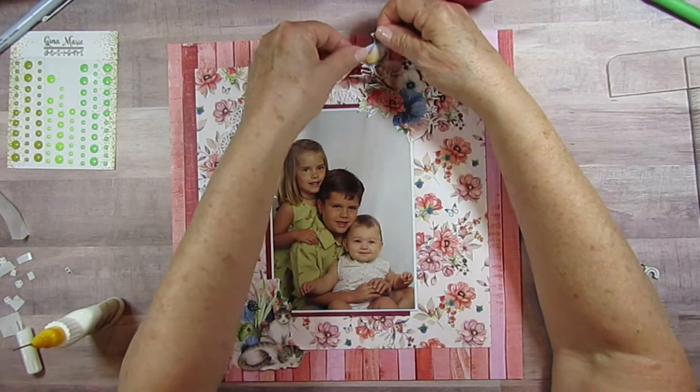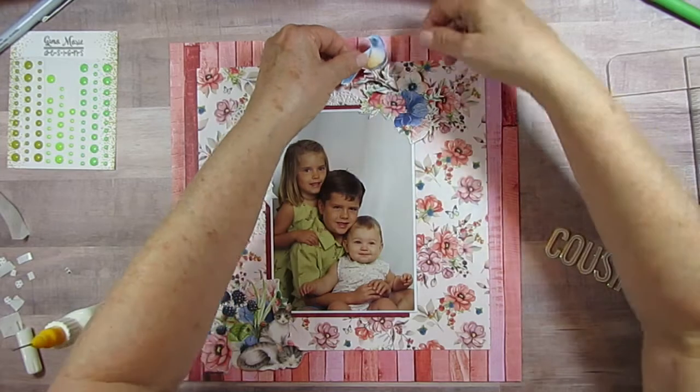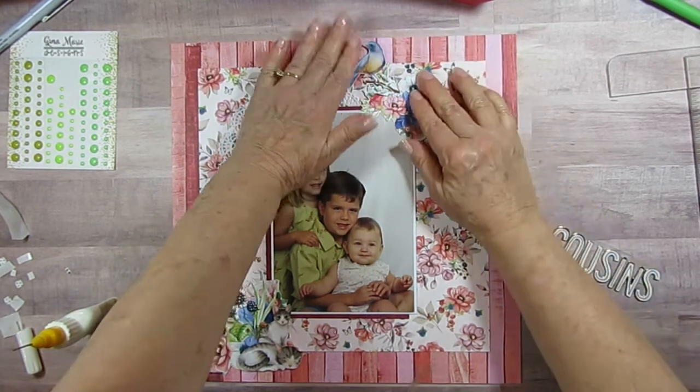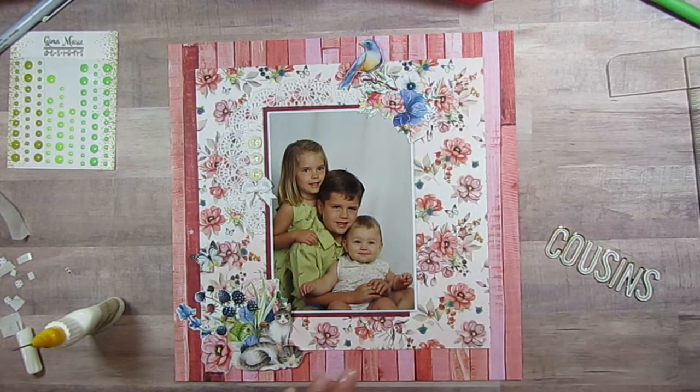Okay, so I'm going to tuck this in here, and I'm going to have to stand up, make sure I don't have the bird's head going off the edge. I'd hate to have to cut that off. Okay, and so these things are dimensional up here, and these are laying flat on the picture.